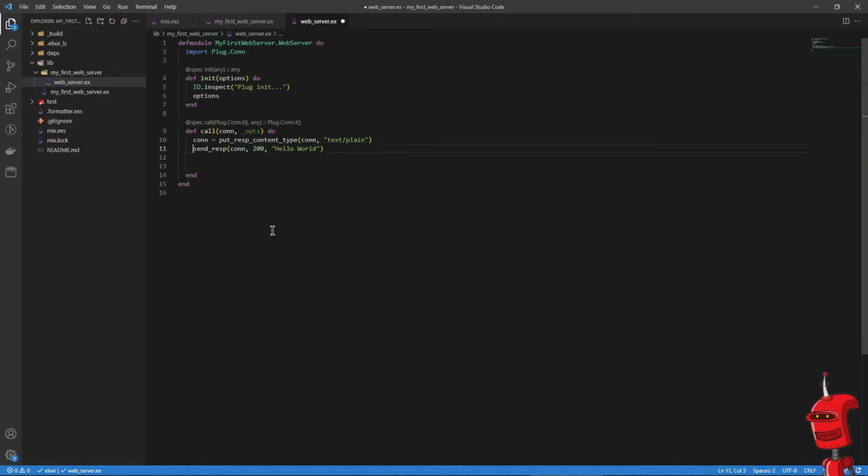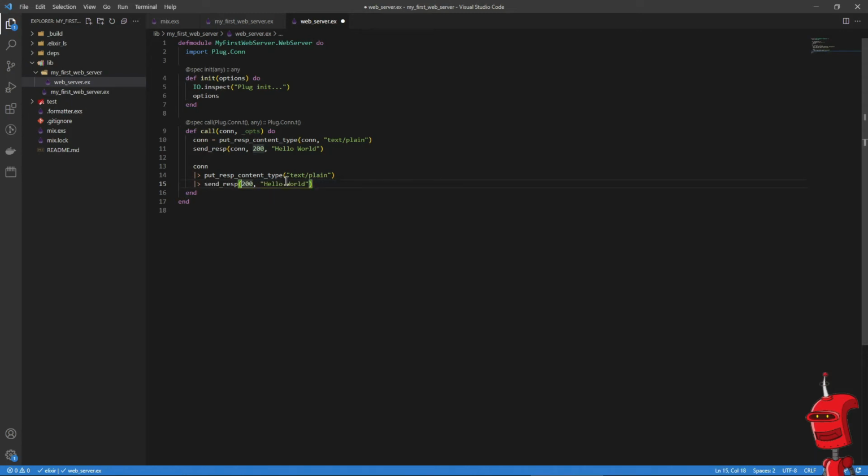So one alternative to these two lines of code here could be con, and then piping this con into the put resp content type here, and the piping operator will make sure that con gets passed as the first argument. So we don't need to actually specify the first argument. It's just going to implicitly be injected into there. And then we can also pipe the return of this into the send resp and remove the con here.